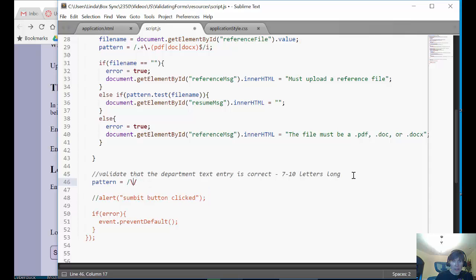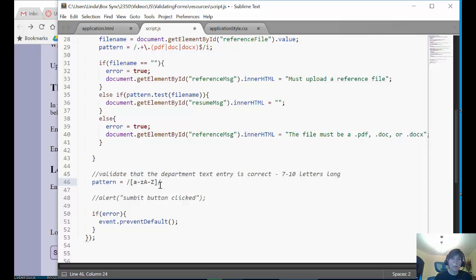It's lowercase and uppercase letters, the underscore, and the numeric digits. So a word character won't work for us. So I need to say it can be anything from a to z, there's my lowercase, and then anything from A to capital Z, that's my uppercase letters. So that gives me all the letters.